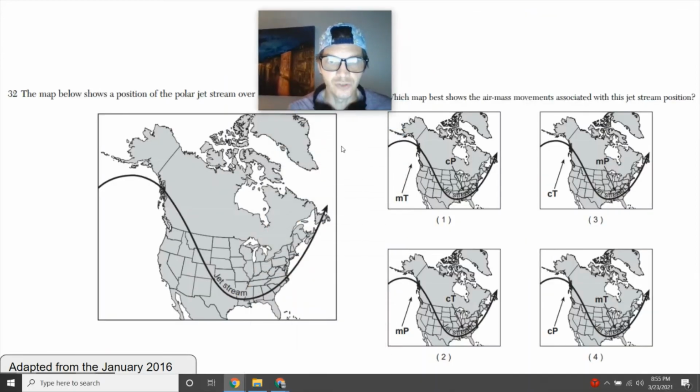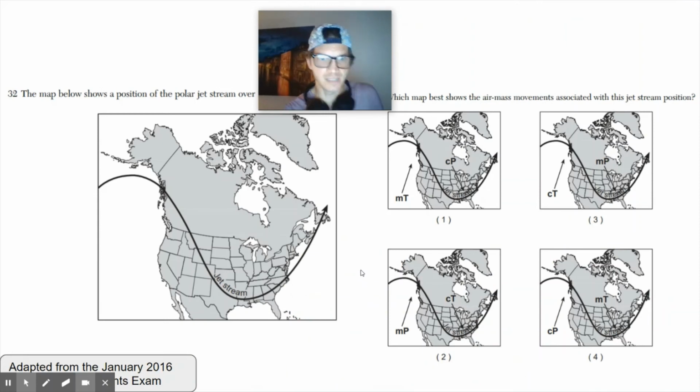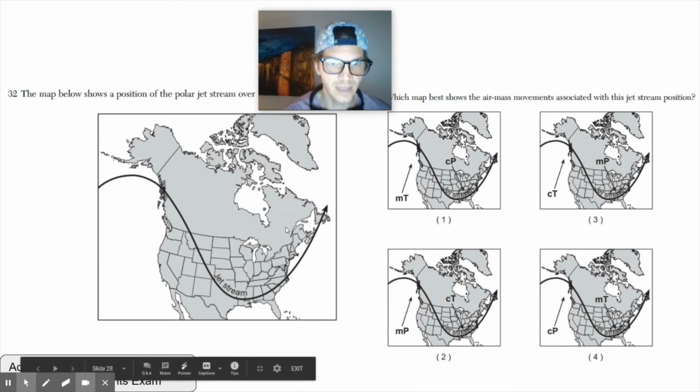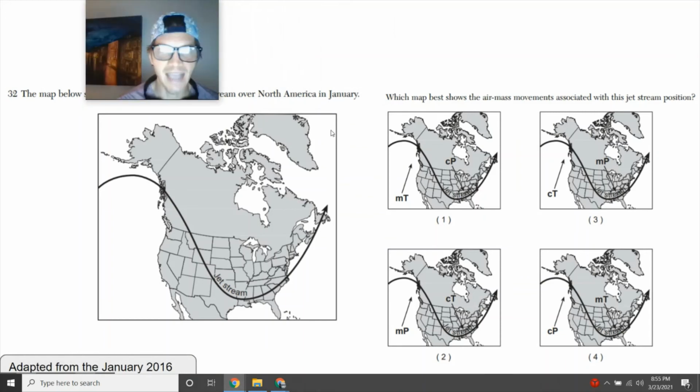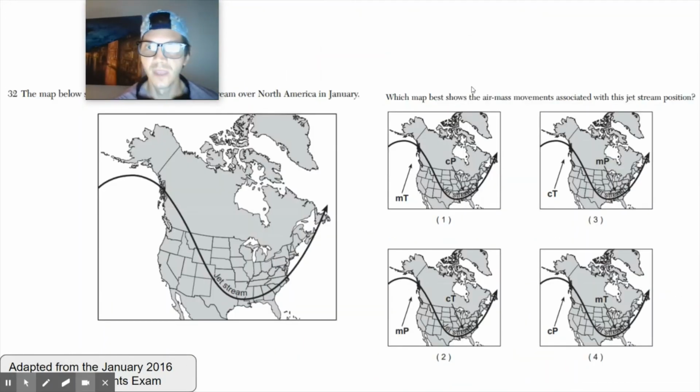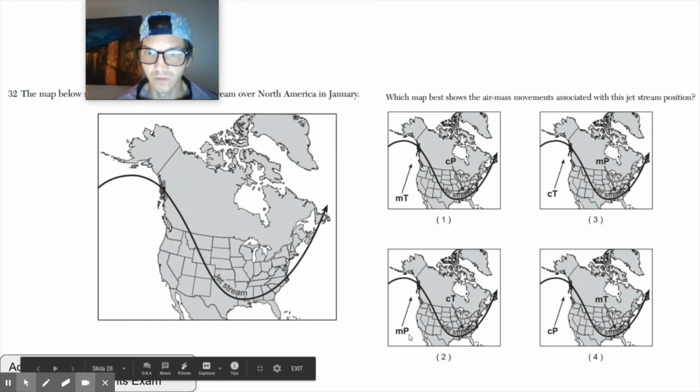Let's take a look at how those jet streams influence air masses. So 2 more questions. This one's from January 2016, and it's just asking us to show the air mass movements associated with this jet stream position. So which air masses are being created here? It's not maritime over land. It has to be maritime over sea, tropical coming from close to the tropics, continental polar coming here from Canada. This tropical wouldn't fit in this top one, and this polar one wouldn't fit in this bottom one. So the best answer here would have been choice 1.